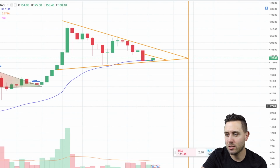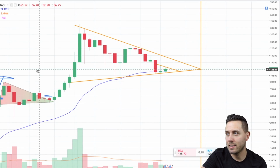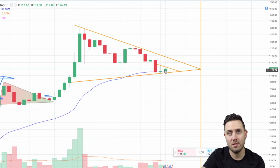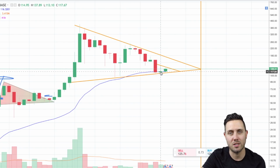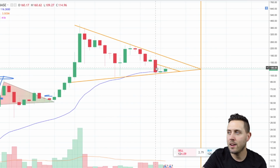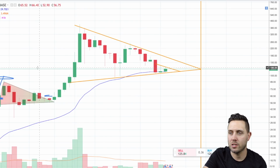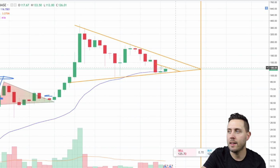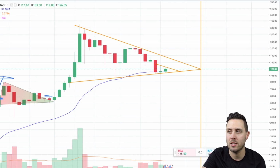But let's start at the weekly, just to give us a nice broad picture of what's going on. You can see that we are in the symmetrical triangle nicely. We have a couple green weekly bars, which is good to see. We especially want to firm up support here at the bottom of this triangle so we don't break it. This line right here is because I've personally been tracking a mini symmetrical triangle of lower highs and higher lows forming. Paired up with other momentum oscillators, it can give us an idea of where Litecoin will move.